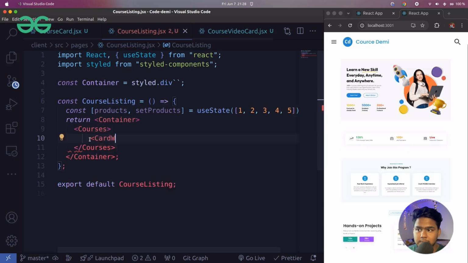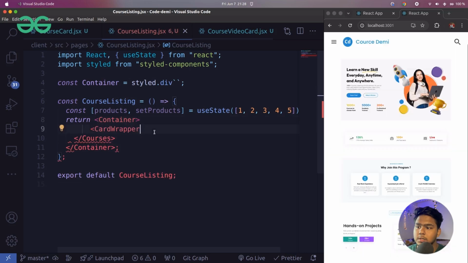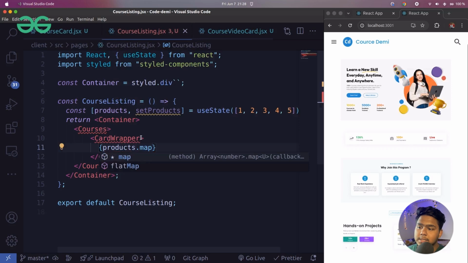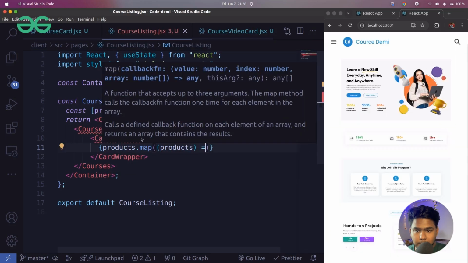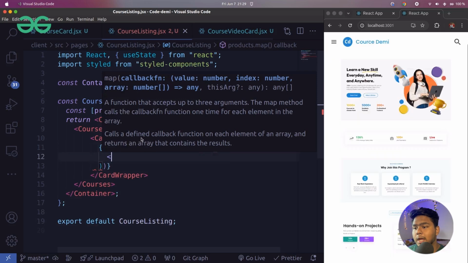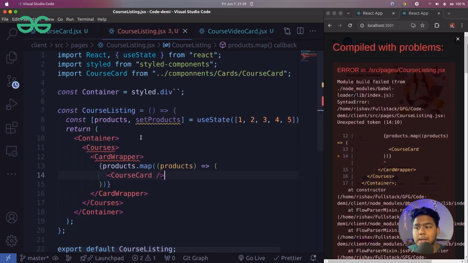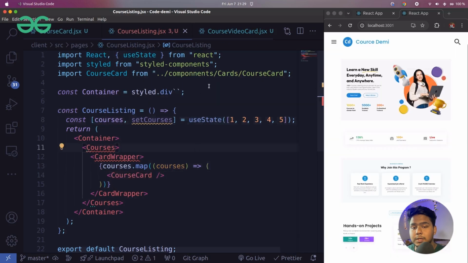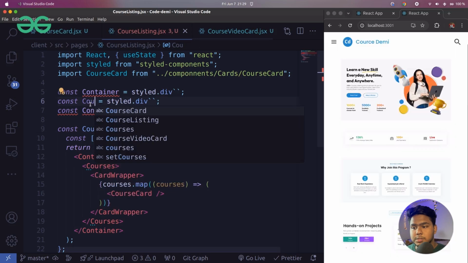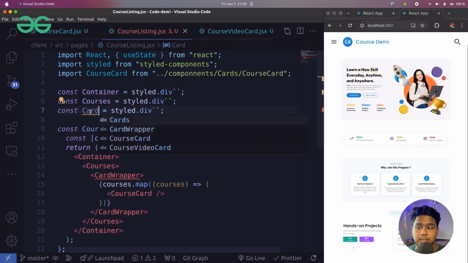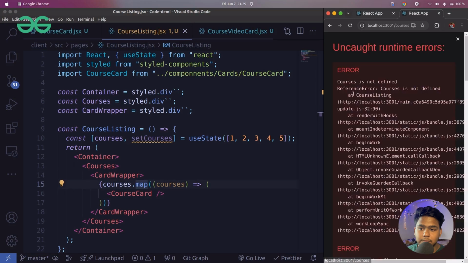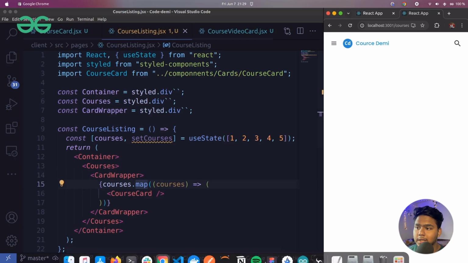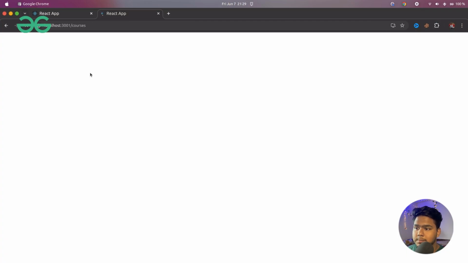The same thing, the container, I will paste the same thing that we have in our home page also, right? And inside that we will be having our products, the courses, and then inside this courses basically we will be having our card wrapper, which will be wrapping all the cards, right? And after that inside this card wrapper we will be mapping our products. So mapping means basically if you have an array of objects, we map in JavaScript, and we map our course card, our component, so that it will be rendered multiple times based on the objects you have inside the array, right? So yeah, now after that we have our container, courses wrap, and card wrapper.